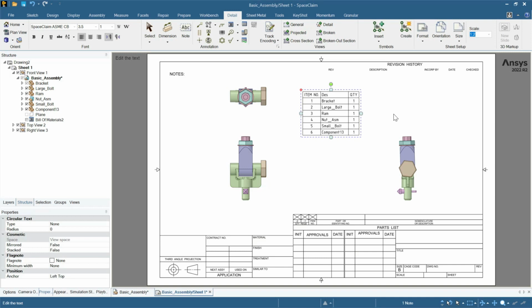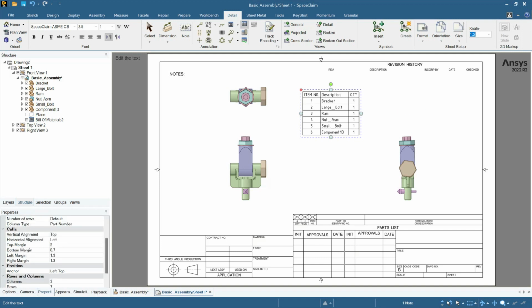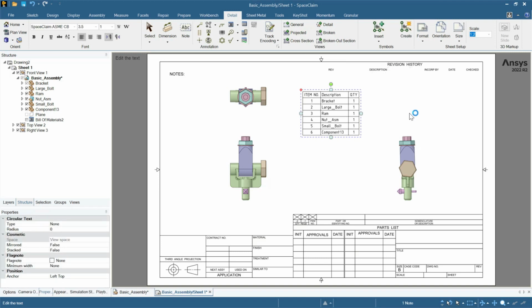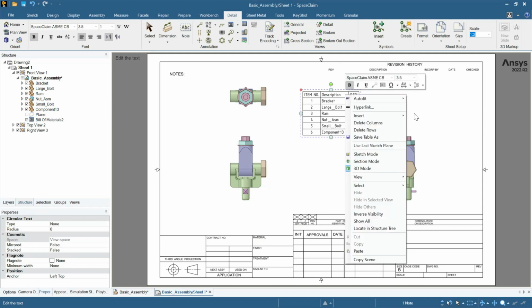Okay. So apart from that, if say I want to edit some kind of font or something, I can do that as well. So from here, I can edit the font. If say I want to make it bold or something, I can do it from here. Apart from that, if say I want to insert a column or a row, right? I can do that as well.